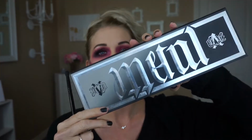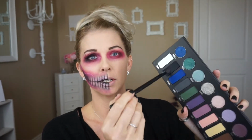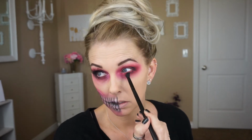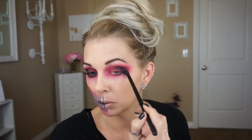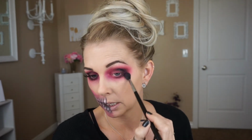Okay, now I'm going to be using the Kat Von D Metal Matte palette. That's so cool. I love this palette. And on this one, I'm going to be going into the shade Jet, just on this little Morphe MB46 brush. I'm just going to go into the black shade, and I'm going to deepen up this outer V. You just want to make sure that all these shades are blended really well with each other. And I always just go back to the very first brush we used with that brighter pink color, and I just go ahead and keep blending them.